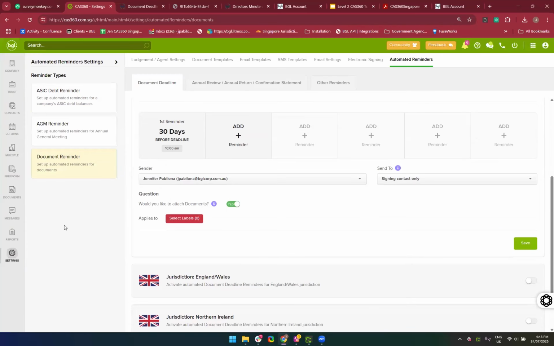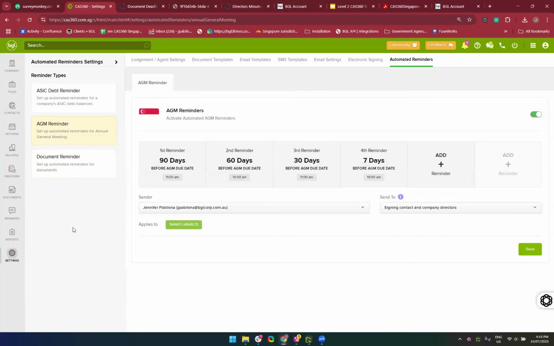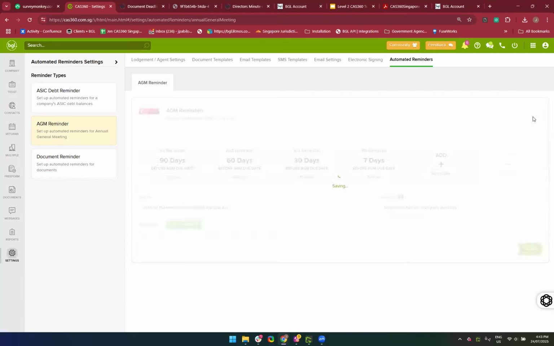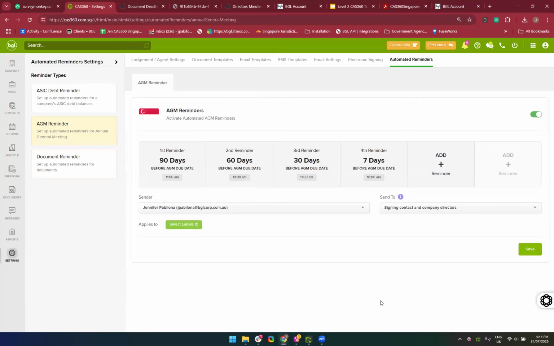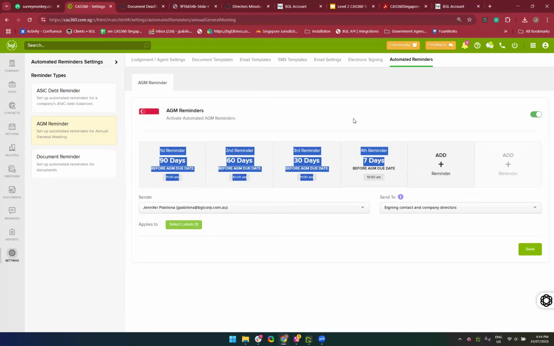Now, what I wanted to focus more on is the AGM. In the AGM reminder, you have the ability to add an AGM reminder sent directly to your client. By default, you will see something like this. To enable that feature, switch on the toggle button, and by default, you will have an empty one.